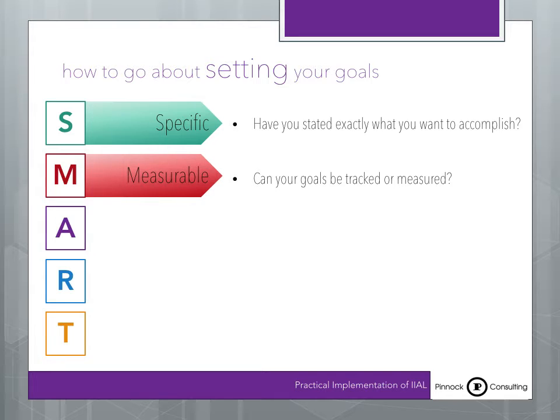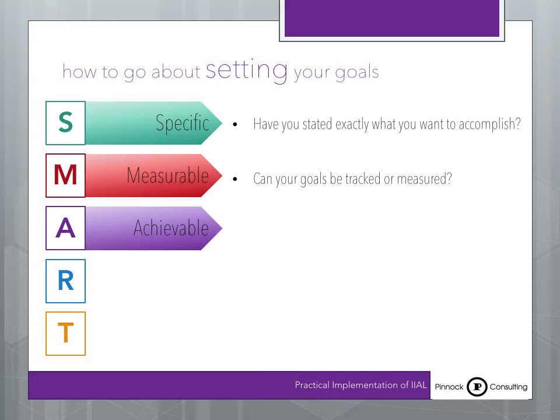Are you on the right track to achieving your goal? Is there some way that you are able to measure your goal? Can you measure your progress while achieving your goal? And are you able to measure at the end to determine if you've achieved your goal? So somewhere along the line, you need to be able to gain feedback on your progress.